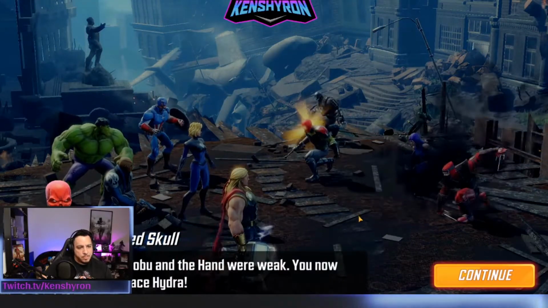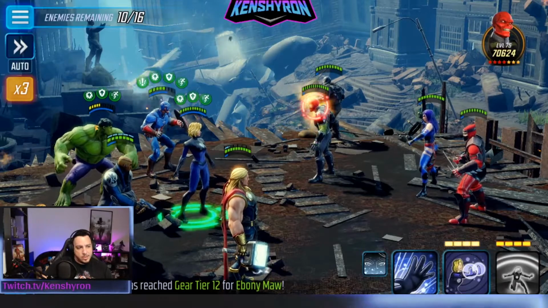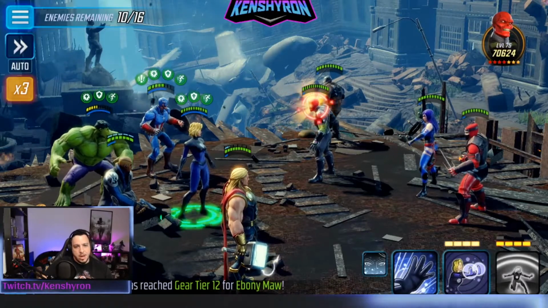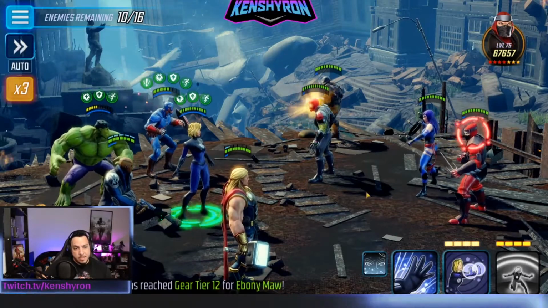Basic from Thor. This is mid-wave. This is one of the strongest waves. And as you can see, my Hulk's a little bit weak. We don't have to do the special yet with IW, but we're going to keep that in mind.